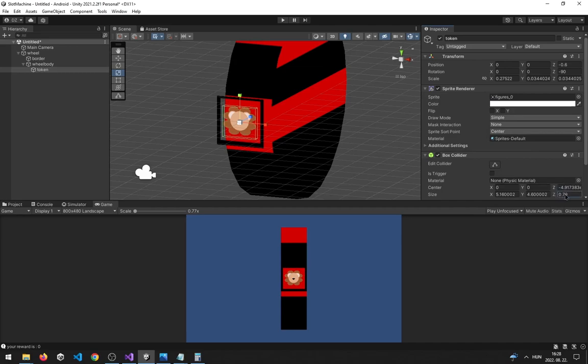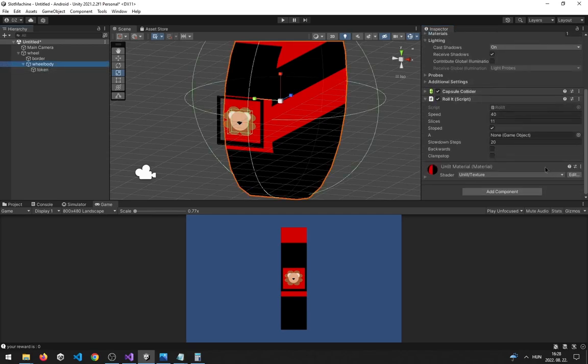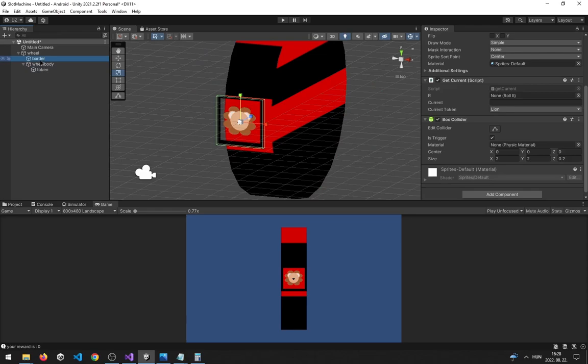You can see it's inside. I scale this one too. It doesn't really matter, but if there are two tokens in the field, it may cause problems at the reward.